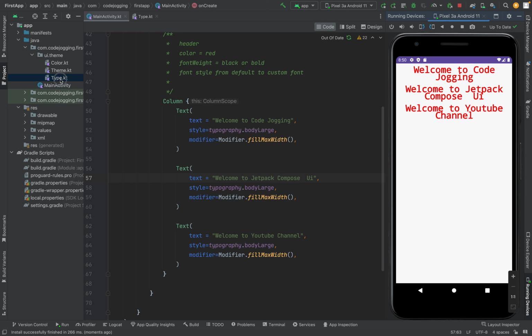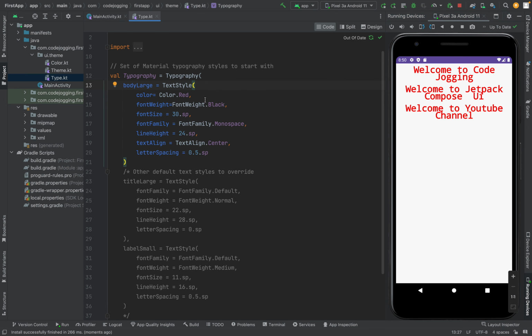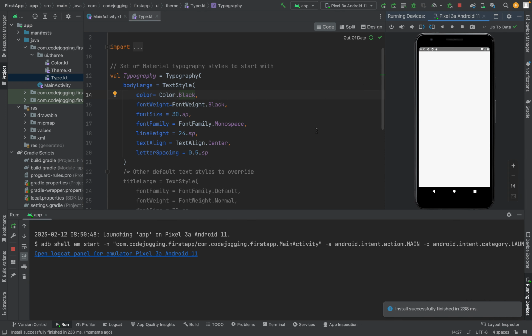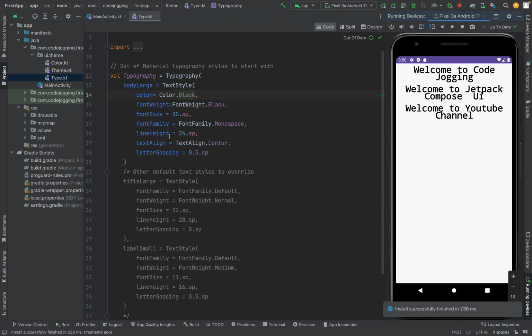Now we want to change the color to black, so we just change the color to black. Okay, so anytime you make changes to our typography here, it will also reflect in our app and affect all the text components that inherit this style, that's the body large.